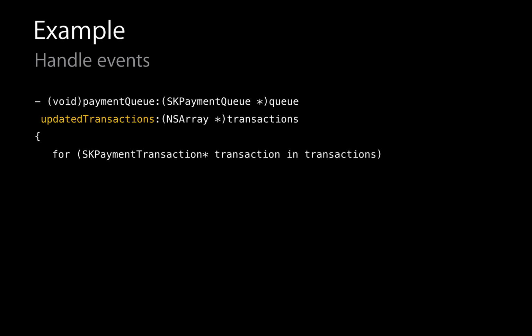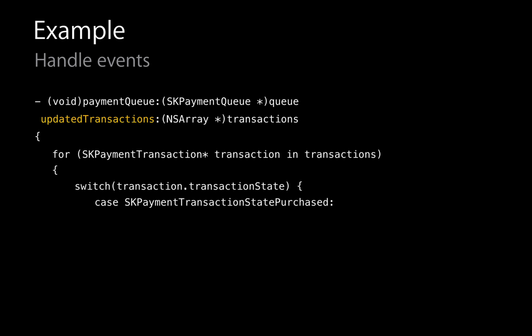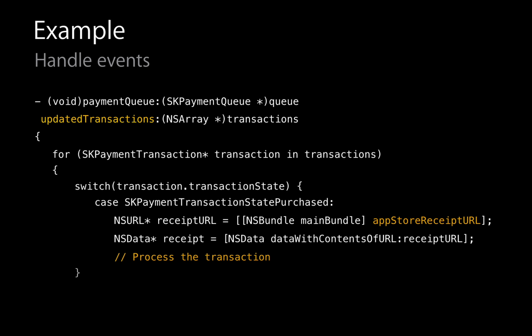And we can implement this like this. So here I've got a for loop that loops over each of those transactions that I'm receiving an update for. And for each transaction, I set up a switch statement because I want to particularly know which state this transaction is in. Then I can do things like looking for the state of SKPaymentTransactionPurchased. That means the purchase has completed and I can unlock features and content. I can go ahead and check the receipt, make sure it's a real monetary transaction, not a fraudulent one that's occurred, and then unlock those features and content accordingly.